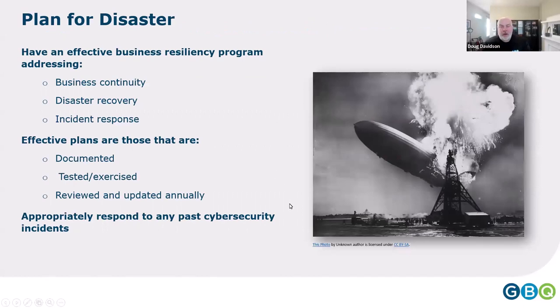We want to plan for disaster. Given the statistics, it's not a matter of if something happens — it's a matter of when. 77% of organizations don't have a plan. There are three kinds of plans. Business continuity addresses whether we can manage through any major event — loss of leadership, social unrest, loss of a key service provider — and how to quickly return to operations. Cyber insurance carriers are beginning to require organizations to have a business continuity plan.